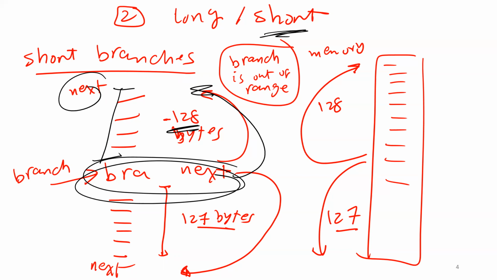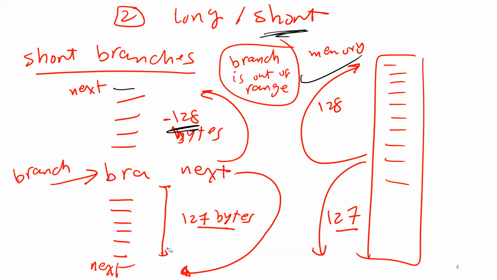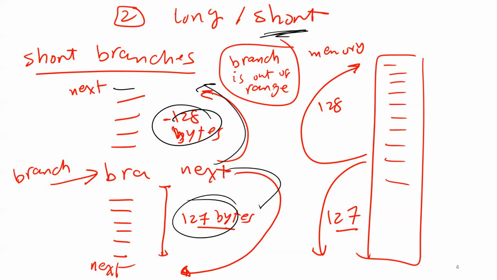In case you want to jump backward, you should not jump more than 128. If you want to jump forward, you should not jump more than 127. Is that okay? There is a limit. It's a short. If you try to jump more than that, CodeWarrior is going to give you an error. It's going to tell you something like branch is out of range. So you are out of range. This is if it is a short branch. Short branch means there is a limit on how big you can jump. This limit is 128 in case of backward, and 127 in case of forward.